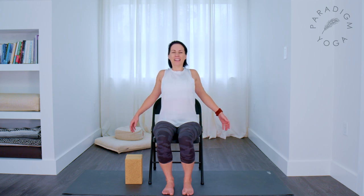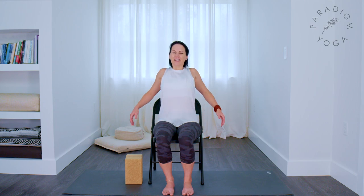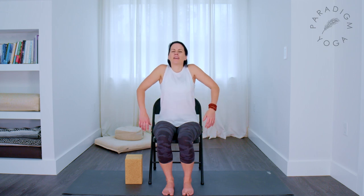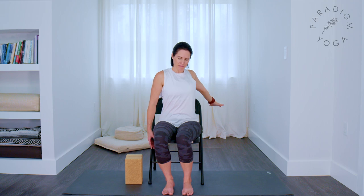And start to shrug your shoulders forwards and up and back and down. Forwards and up and back and down. Get to a few more of these. Just working our way up the arms. And let the right arm take this bigger. So left arm relaxes for a moment. Can the right arm go forwards and up and back and down?